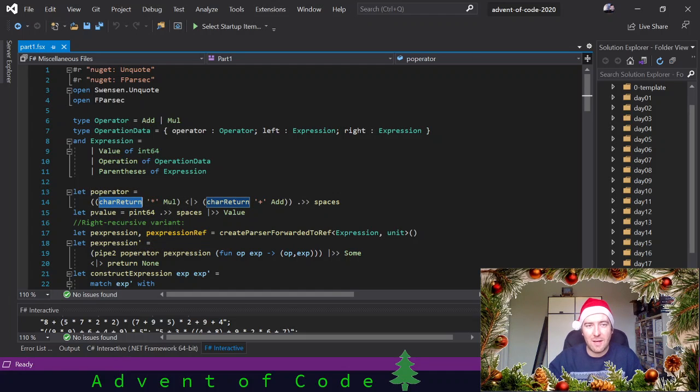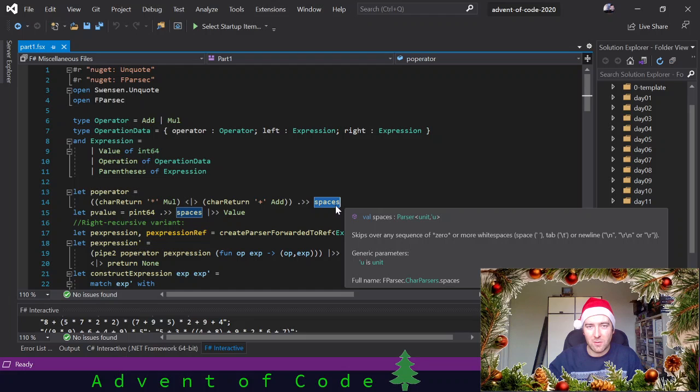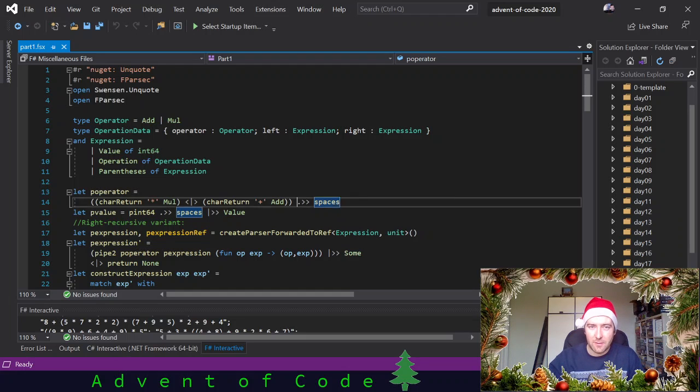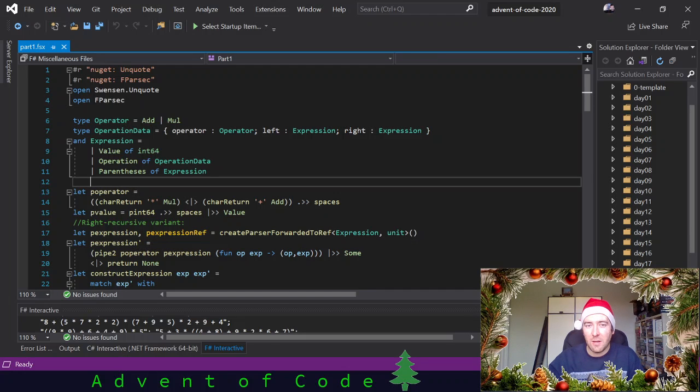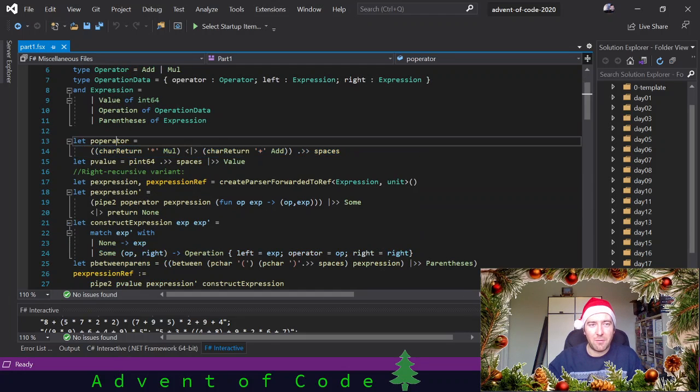And this is saying combine the parser on the left with the parser on the right, which is a match for any kind of white space. And this combined thing is saying you must match on both, but only keep the result of the left. That's why this dot is on the left of this operator. You also have them on the right, but that's it. And you do this for everything.